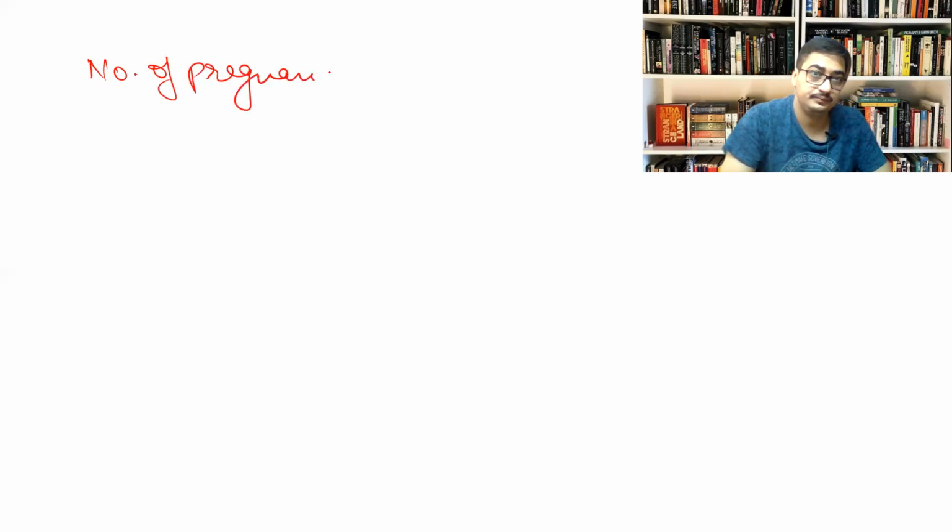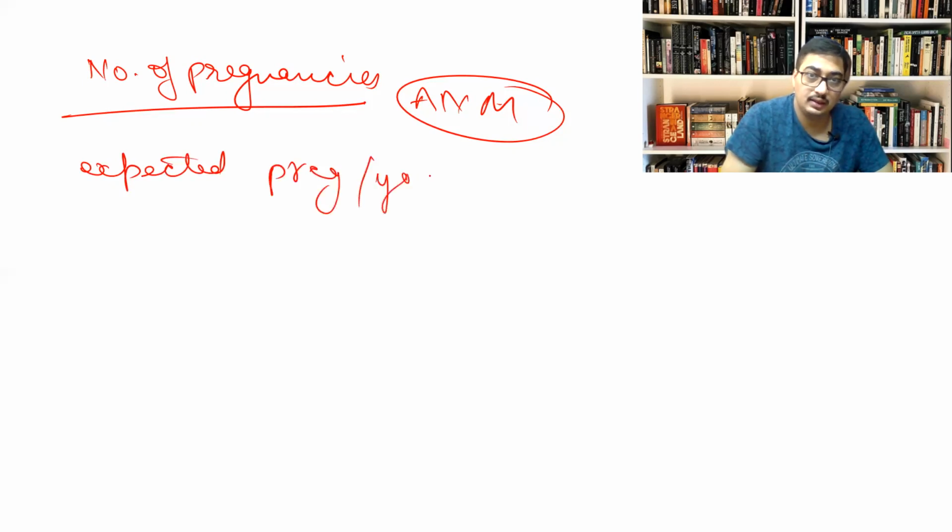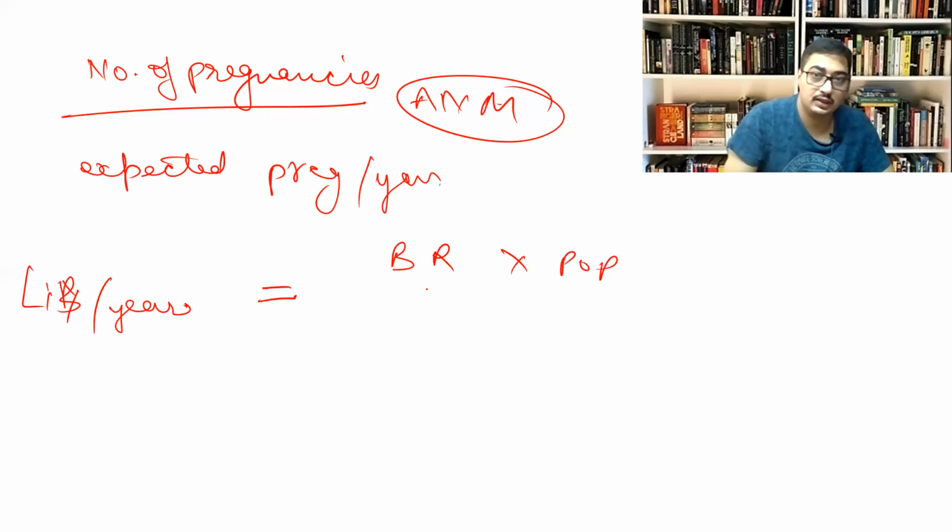Now, first of all, we know that ANM has to visit the village health and nutrition day to identify pregnancy. Plus there is a simple tool in order to identify the number of pregnancies in a community by ANM. So what is there to ensure whether complete registration has happened or not? How do we know how many pregnancies should be expected in a year in a particular area? The formula for this is that expected number of live births per year is equal to birth rate into population of that area divided by 1000.